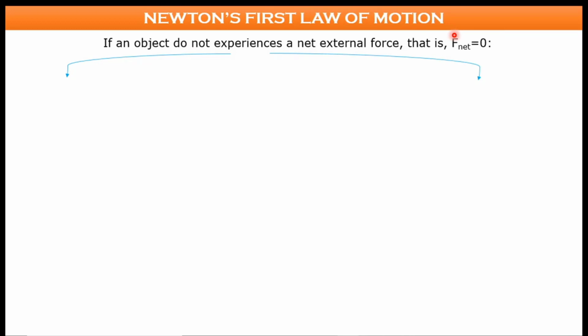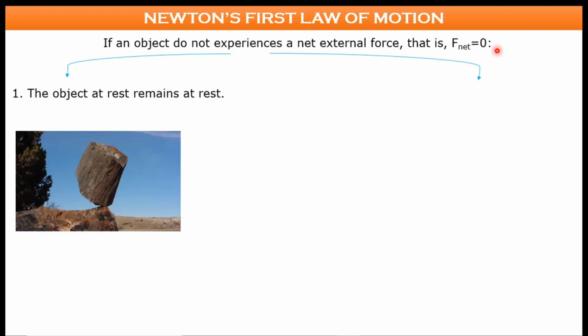This object can move on a straight line path or on a circular path. It cannot move on a circular path if it is not moving. So the net force acting on the object is zero. This is the case. The object will stay at rest if it is initially at rest, like that rock. You see that rock right here? It stays there. Why?